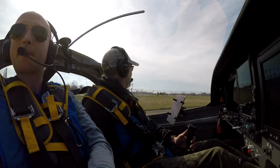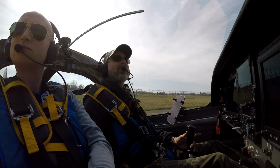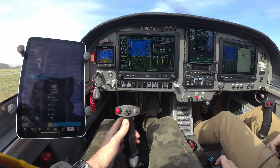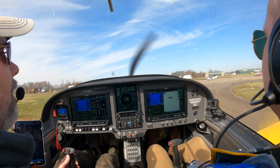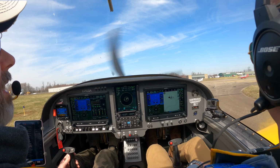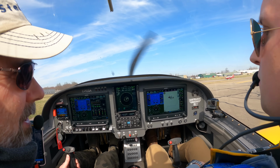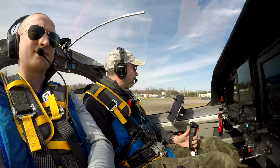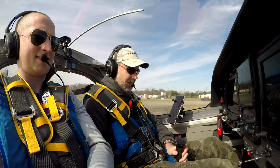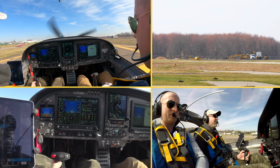Okay, so I got nobody on base. Nobody on final. That guy's taking the roll. And climb around traffic. Foxtrot, Charlie Golf Alpha, yellow RV, taking position runway 04. We'll hold position for the departing traffic, and then we'll be departing to the practice area southeast for Charlie Golf Alpha. Is that correct, southeast? Yep, southeast. Give him a second, because we'll be fast. Okay, one last check of these. Ready to go? Ready to go. Here we go.